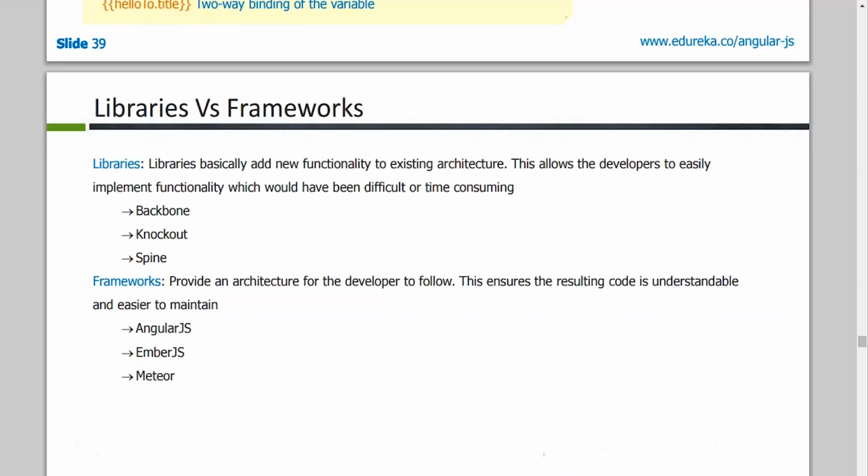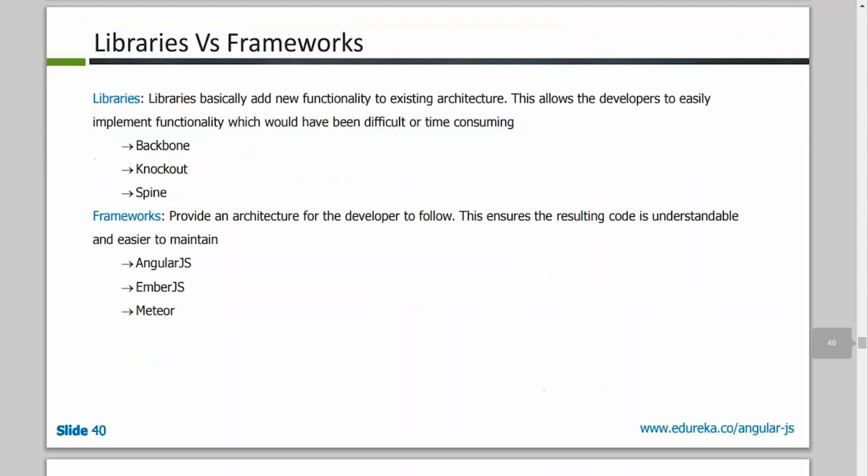All right, great. So libraries versus framework. Remember, I told you libraries are just a set of functionalities that you add to an existing architecture. Example, jQuery. It's just a set of functionalities that you add to your view to make it a little more dynamic.